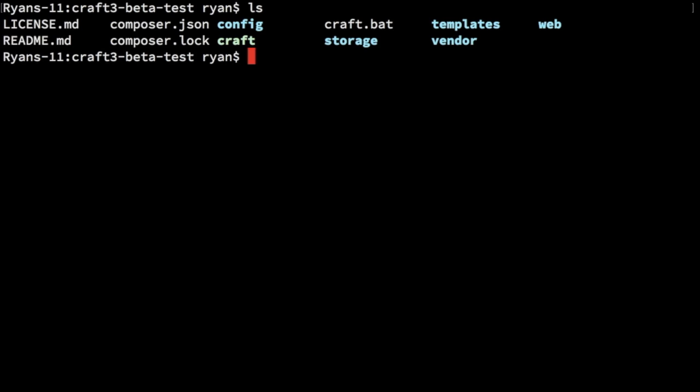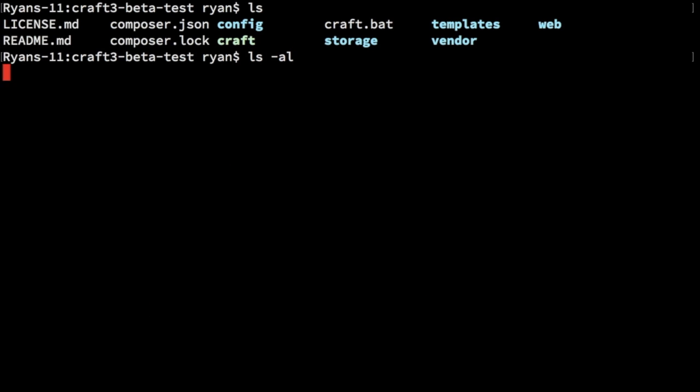I'm going to assume that you have a grasp on that, whether you're using MAMP, WAMP, XAMPP, or something else. At this point, you want to make sure that you have that running. You have a host name pointed to your project directory, and you have a database available because we now need to set up the credentials so that we can run Craft. The Craft 3 beta supports two database systems now, MySQL and PostgreSQL, but I'm going to use MySQL for this demonstration. So if we look in our project directory, you can see we just have a bunch of files and folders that we just saw.